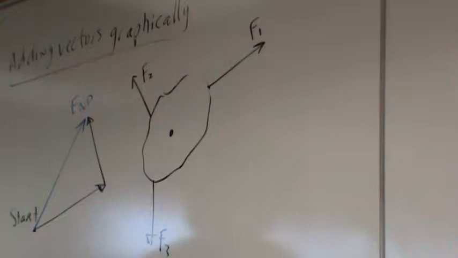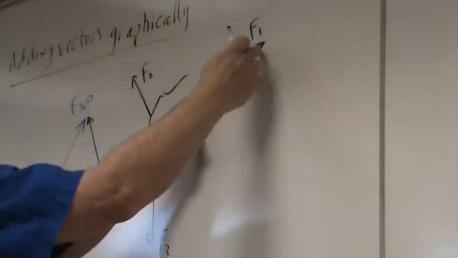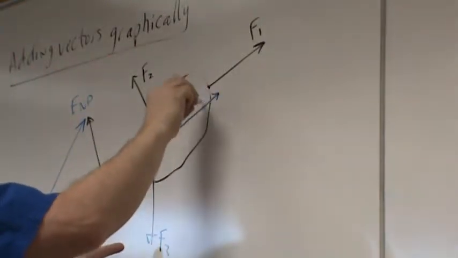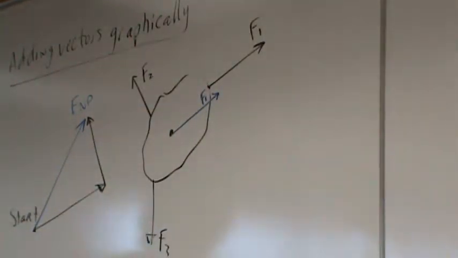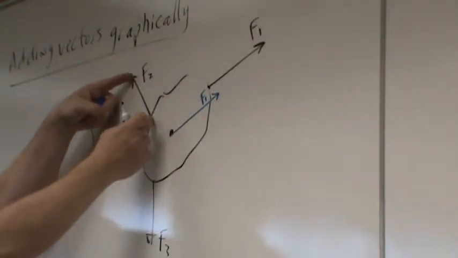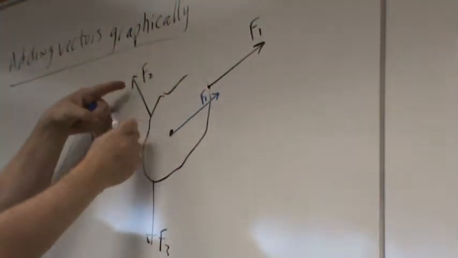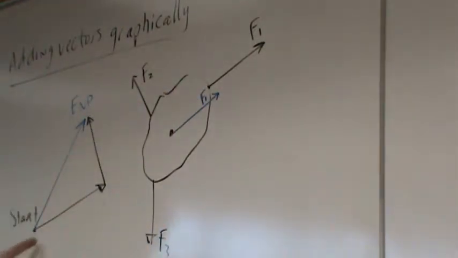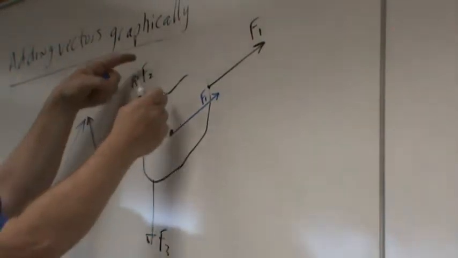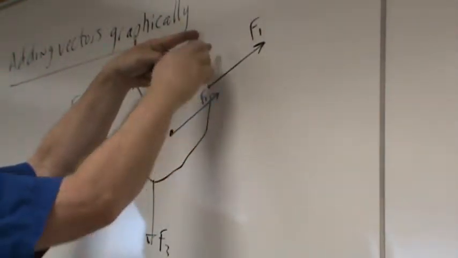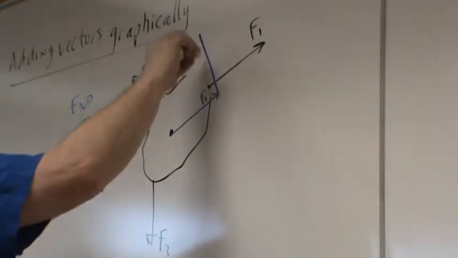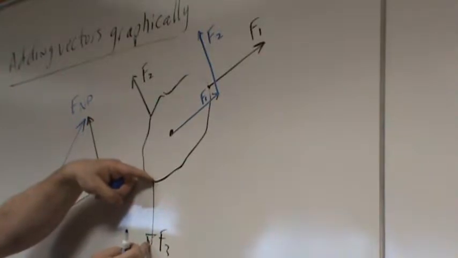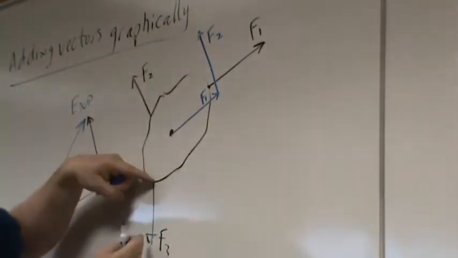So the first force I'm going to put there is F1, and F1 looks to be about that long. Okay, so here's F1. Alrighty, and then F2. I'm going to keep the same orientation and the same length, but put the initial point of F2 at the terminal point of F1, just like I did when I walked from here to there. So it looks like I'm going to put that guy there. So this is F2. And then finally I've got F3. So I'm going to take F3 and put it there. Did I just mess that up?